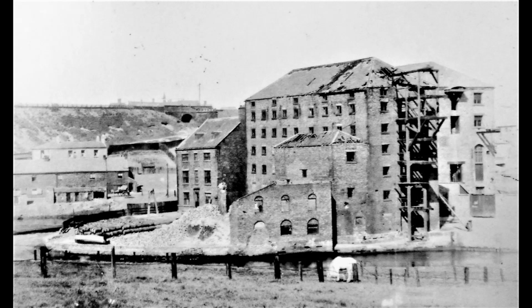There aren't photos of how the mill looks now, which is obviously a lot smaller, because at that point in time, as you can see from the photo on your screen at the moment, it was 7 stories high. You can also see just behind the mill, you can see the mill house. You can make out its front door, and you can see the windows and what look like attic windows at the top, and in the distance behind you can also see Keelman's Row.